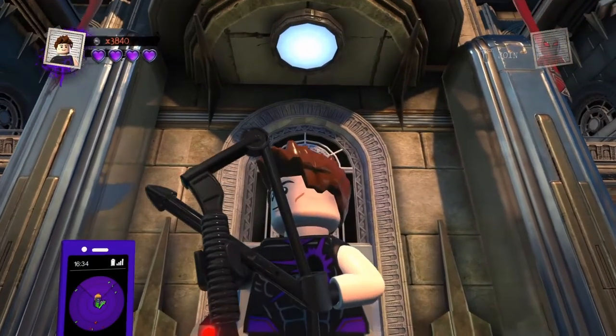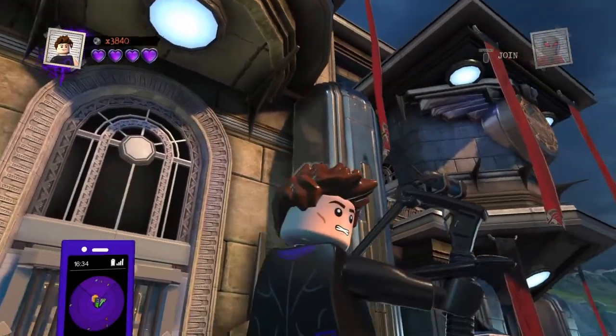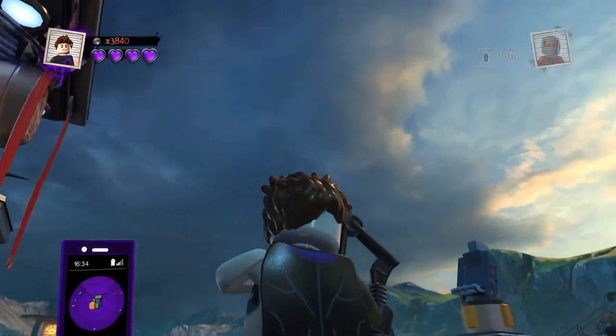Alright, here's Hawkeye that we made in LEGO DC Supervillains. I think he's looking pretty cool. Let's just get that 360 shot.